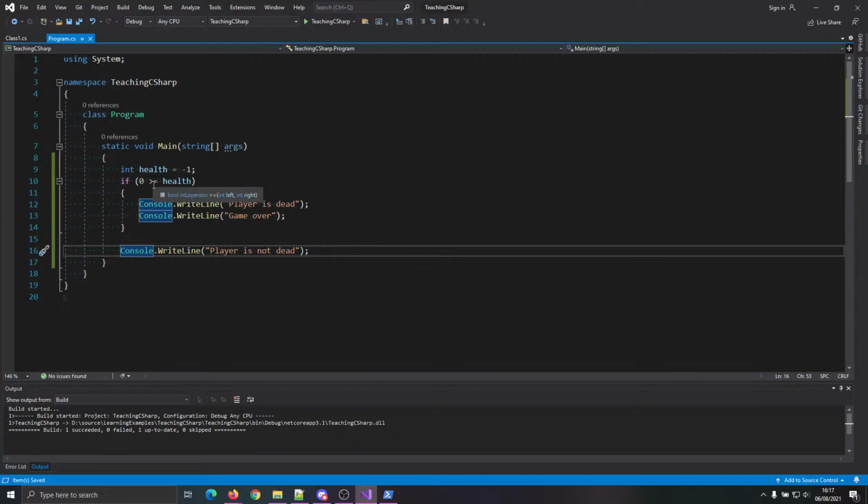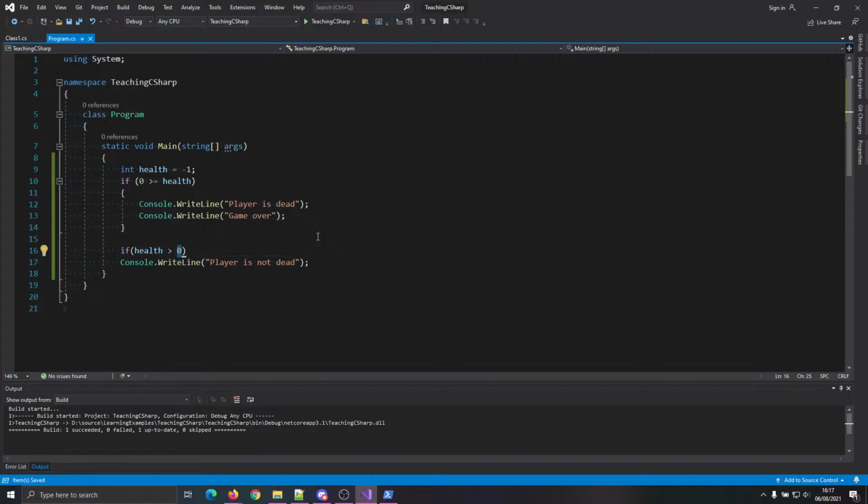Well, how do we put it so that in the case of our player not being dead, and only then, we run this? Well, we could put another if around it. So we could say if, and this time I'm going to say health is bigger than 0. So as long as it's not 0 or lower, we're good.